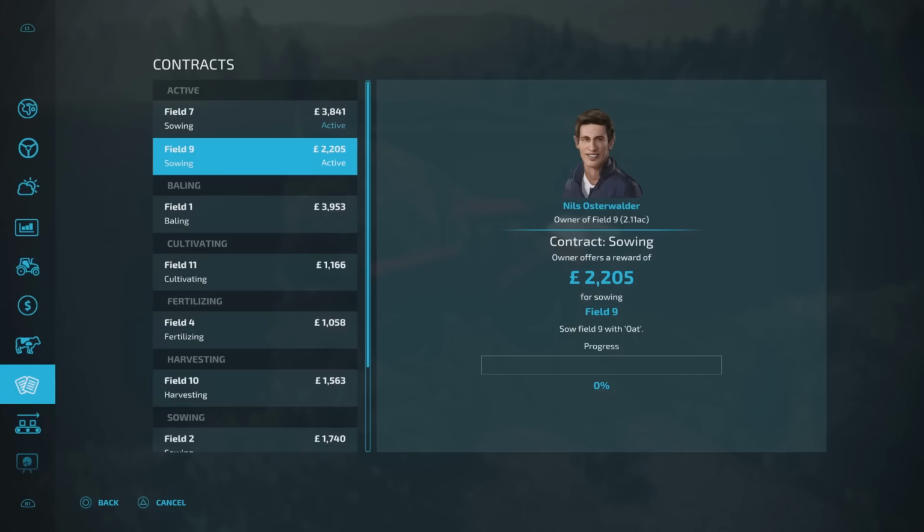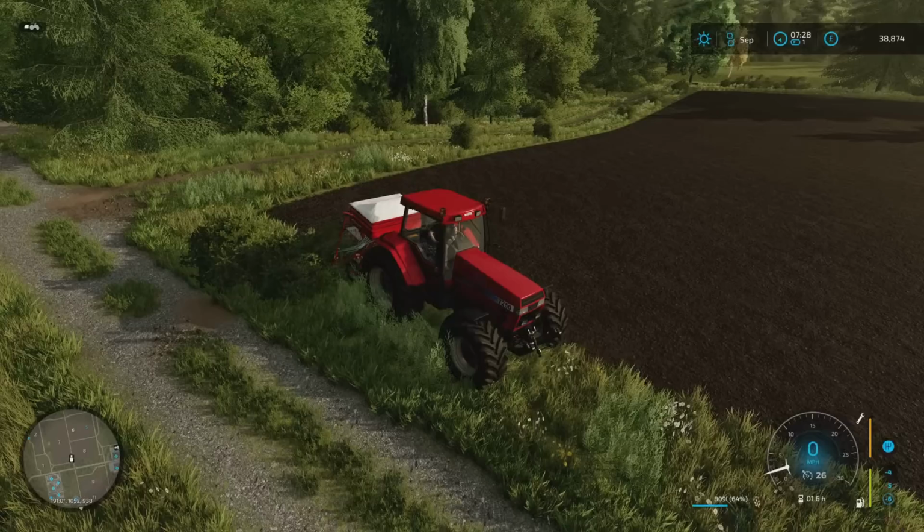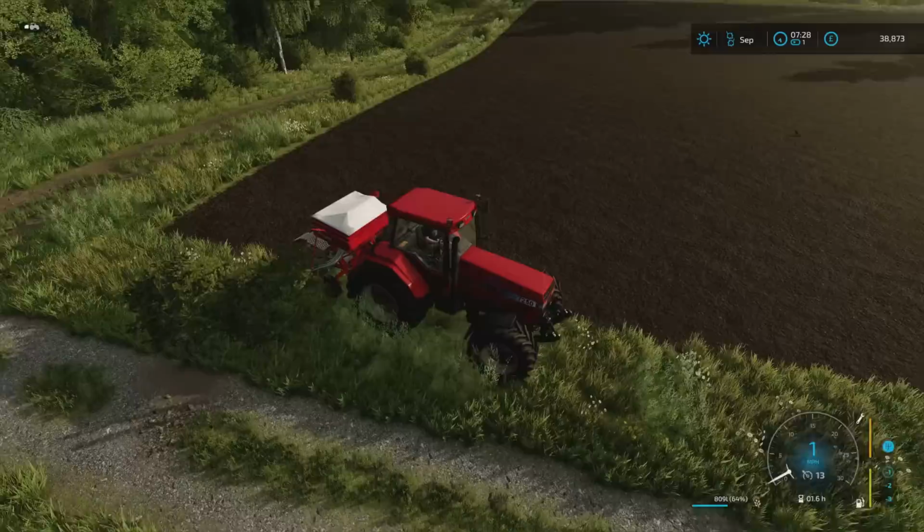Nine's across the way, so field seven, that's also barley. So we don't have to do anything with that. Field seven is this one, isn't it? Yeah. And then nine's oats, isn't it? We'll leave that here for the moment. We might need to fill that up in a minute. Let's drop that off. Oops, should have lowered that first.